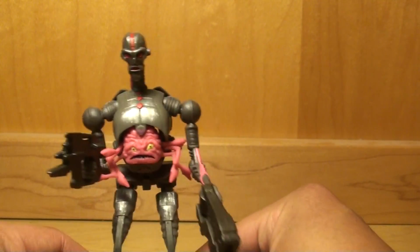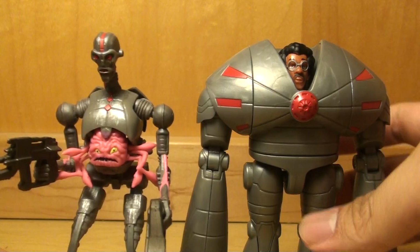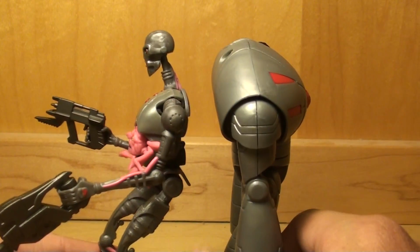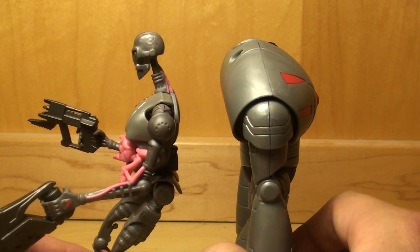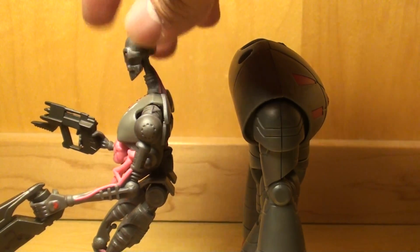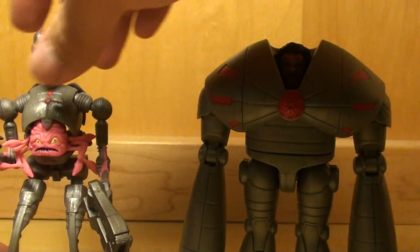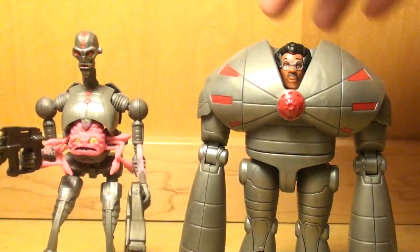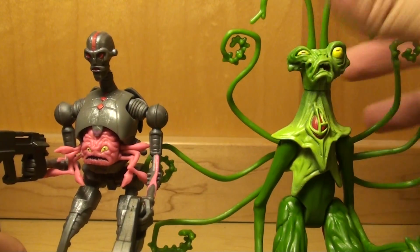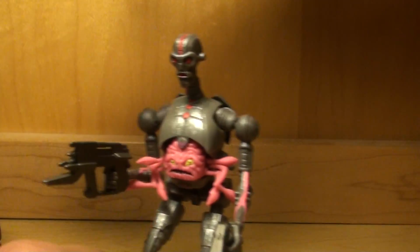To get a good scaling purposes, here he is next to Baxter Stockman. If I could get him to hold still, he keeps falling. As you can tell, Baxter Stockman's pretty good in scale. It may be the way the Kraang is posed, the one I have posed, but for some reason he's appearing taller than Stockman. But Kraang is normally not that tall. Stockman there, and he's pretty good in scale. The Kraang isn't bad in scale, it's just the sculpt and the foot, but also him next to Snakeweed, who used to work for him.